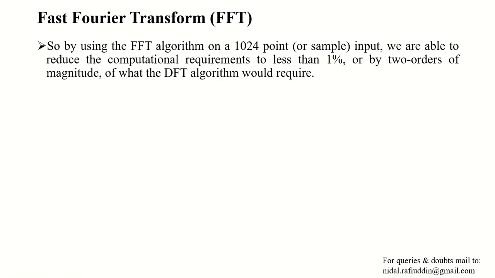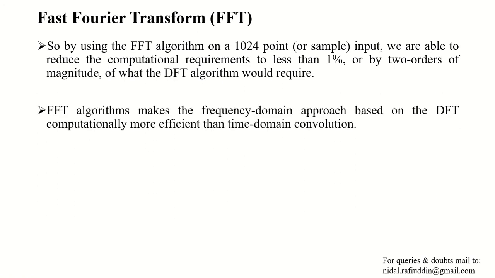So by using the FFT algorithm on 1024 point or sample inputs, we are able to reduce the computational requirements to less than 1%, or by 2 orders of magnitude, of what the DFT algorithm would require. FFT algorithms make the frequency domain approach based on the DFT computationally more efficient than time domain convolution. So this was also discussed in the previous slide.